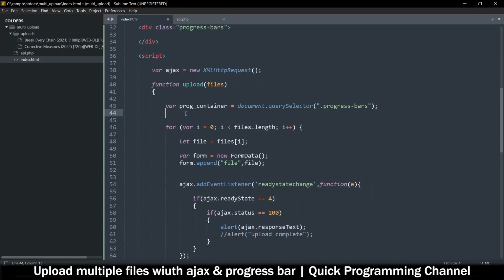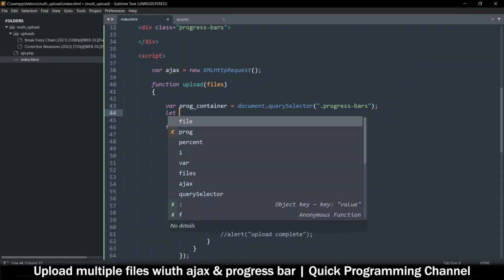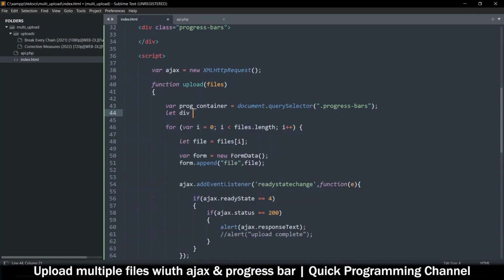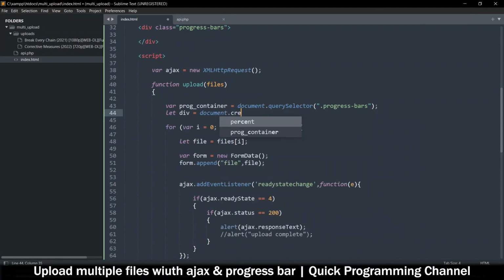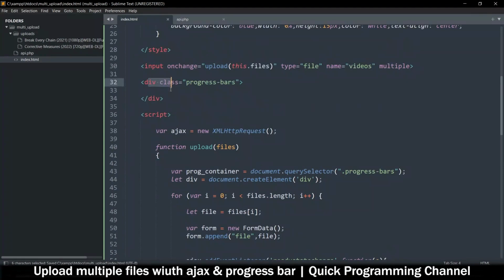So that's the progress bar holder. Then let's create a div inside it. Let's say let div is equal to document dot create element. We want to create a div like that, that we're going to put in here. And then all we need to do is say progress container dot append child and then put that div in there.